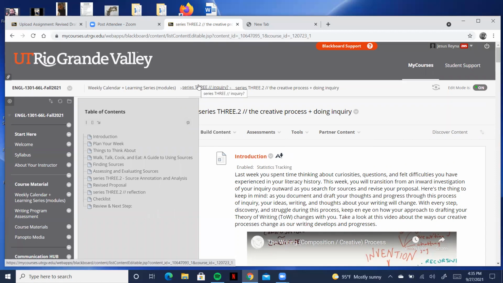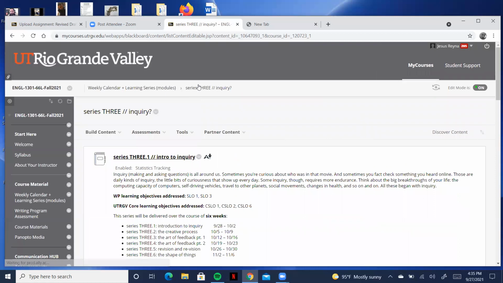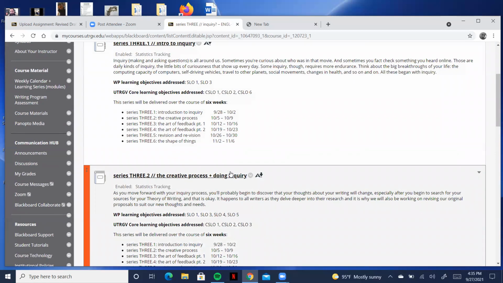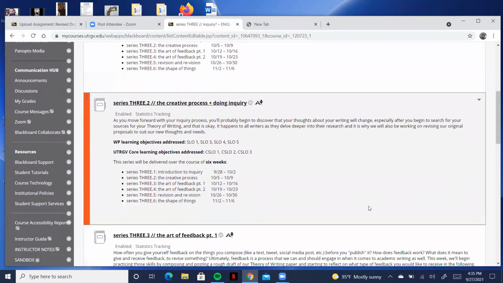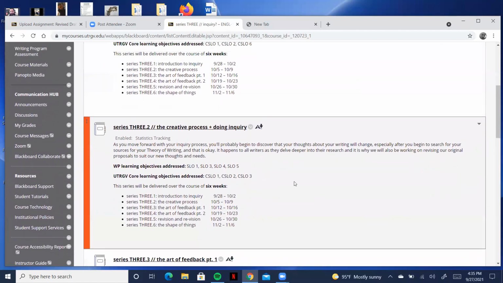Again, 3.1 and 3.2 will be open. And we want to try to get these done, any of the assignments that are listed for these modules, before Sunday. If for whatever reason, for 3.2, I need to alternate or check some of those dates because you're not going to have enough time, then I'll go ahead and post that.